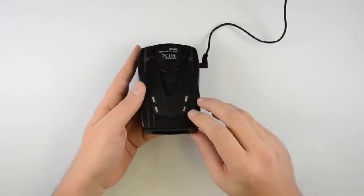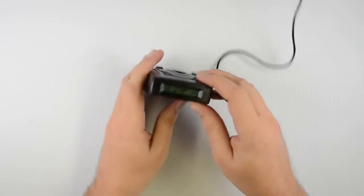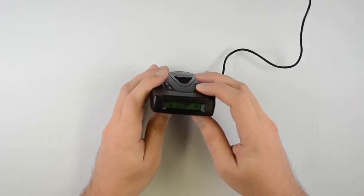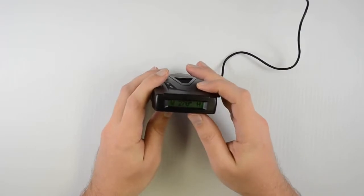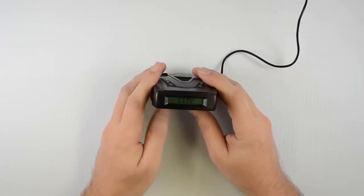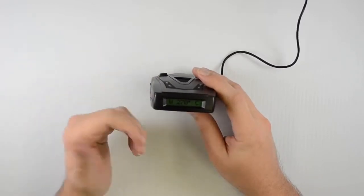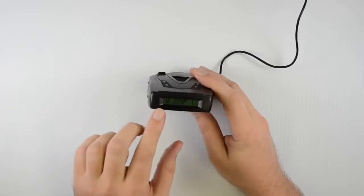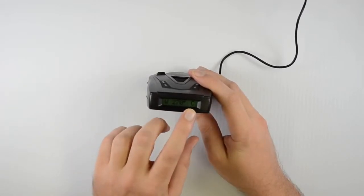Okay, next let's take a look at the city button. Like I showed you before, we're defaulted in the highway mode, and if we press the city button one time, that'll get us in city mode. City mode. And this is going to have the same sensitivity as highway mode. The only thing that's going to change is your audio alert.